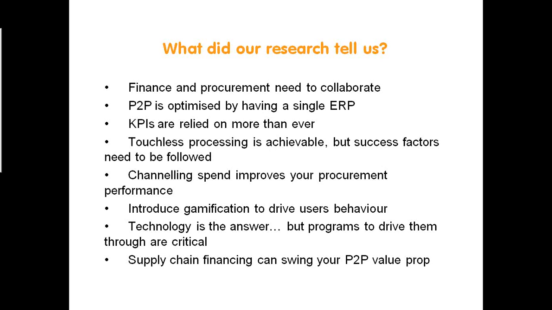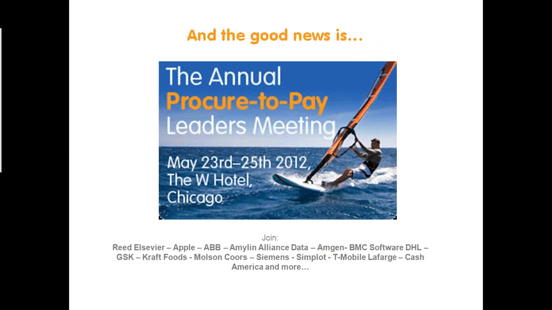Supply chain financing can absolutely swing your purchase-to-pay value prop, so it can make a business case go from okay to massively compelling and really prick the interest of your senior management team. So bear those factors in mind, and obviously our research told us that these were all key elements that we needed to consider in our Chicago program, and I'm really pleased to say that we're addressing each and every one of these aspects and going into real detail behind the how piece at the Chicago conference.